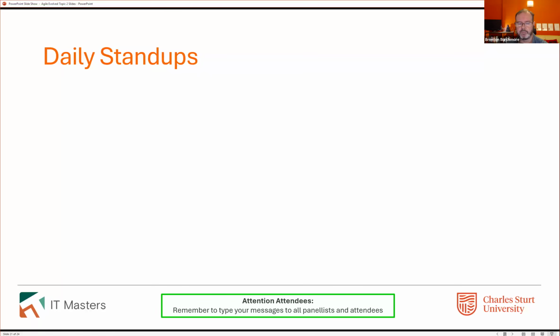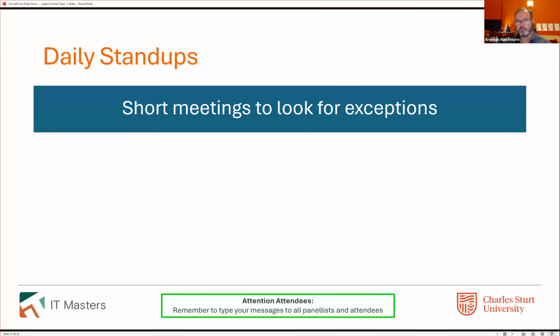Let's talk about the exciting bit, the daily stand-ups. That's worth a bit of a chat. Short meetings to look for exceptions. Now, I'm going to try and lay out once again why things happen the way they do. But if there's one thing that's most variable amongst organizations that embrace Scrum, one of the most different things is the way in which they do their daily stand-ups. And there's some interesting reasons for that. So I'm not going to try and trigger a debate about the best way to run a daily stand-up. But what I want to talk about is the reasons why they exist.